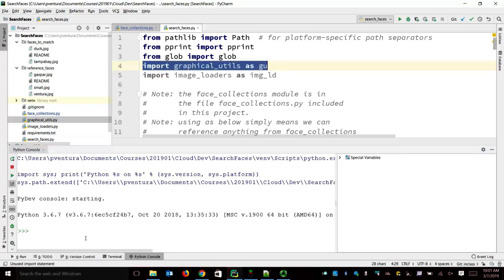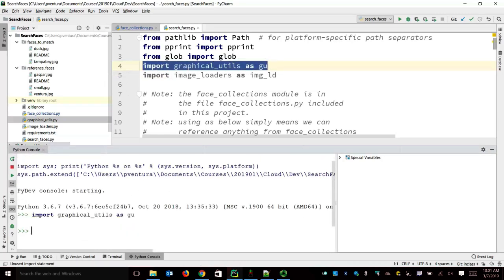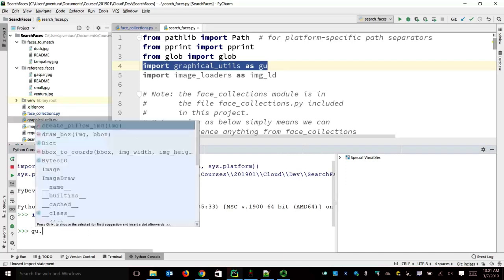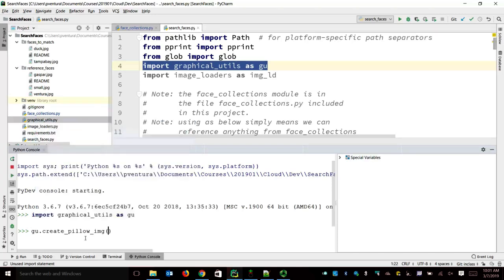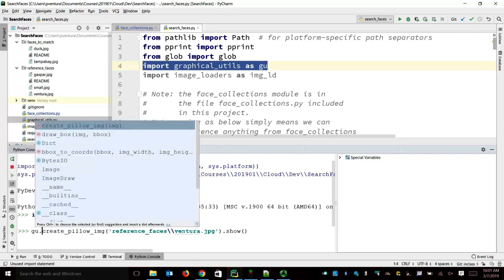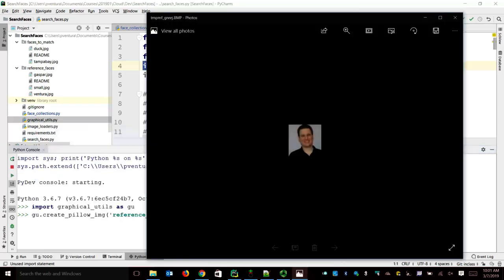Python gives us the as clause for import. What that basically does is now it's sort of an alias for that namespace. So I can say GU, create pillow image. Actually, just do it. Like so.